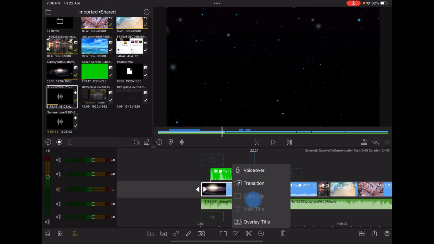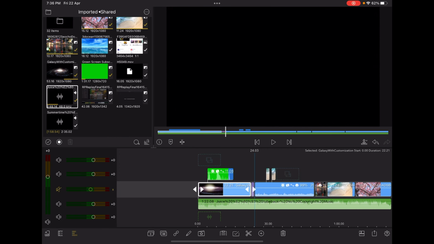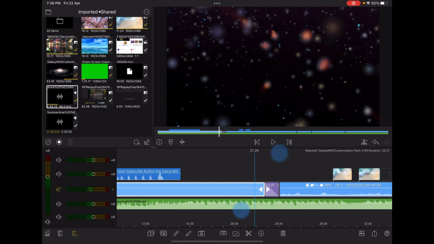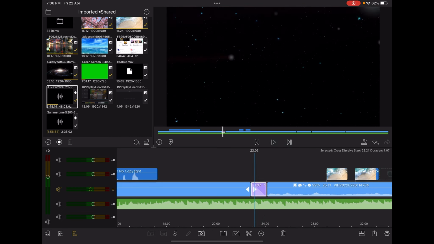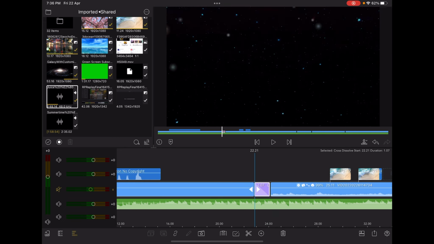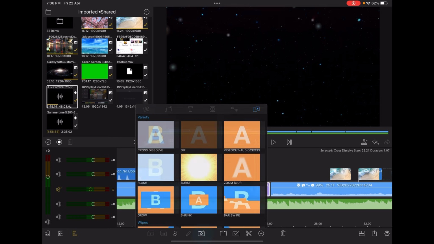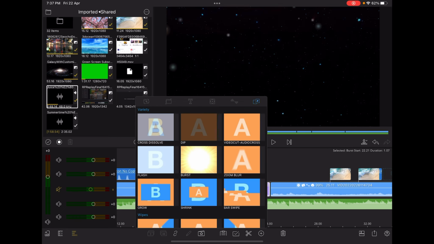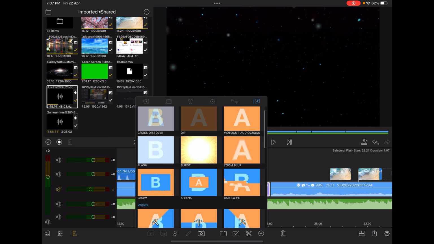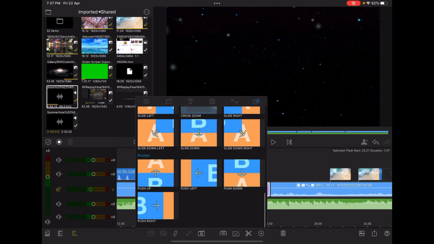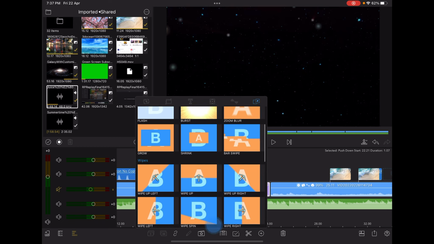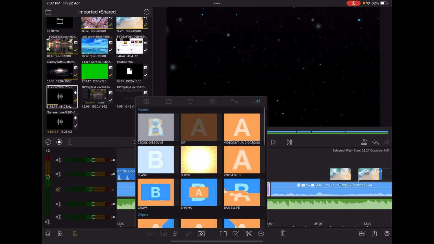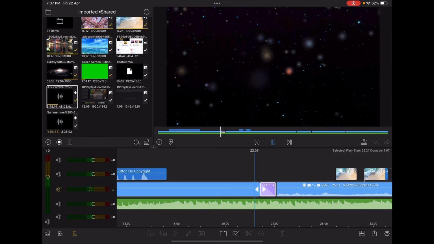In transition, this is what we were looking for. When you click on the transition, by default a crossfade transition is added. So this is a crossfade transition. But if you want another transition, click on the transition that is added and click on the star in folder icon right here, and you can choose the transition accordingly. For example, the brushed, flash, and every other transition like push left, push down. So we can use this for text. So let's add a flash transition. So this is a flash transition.